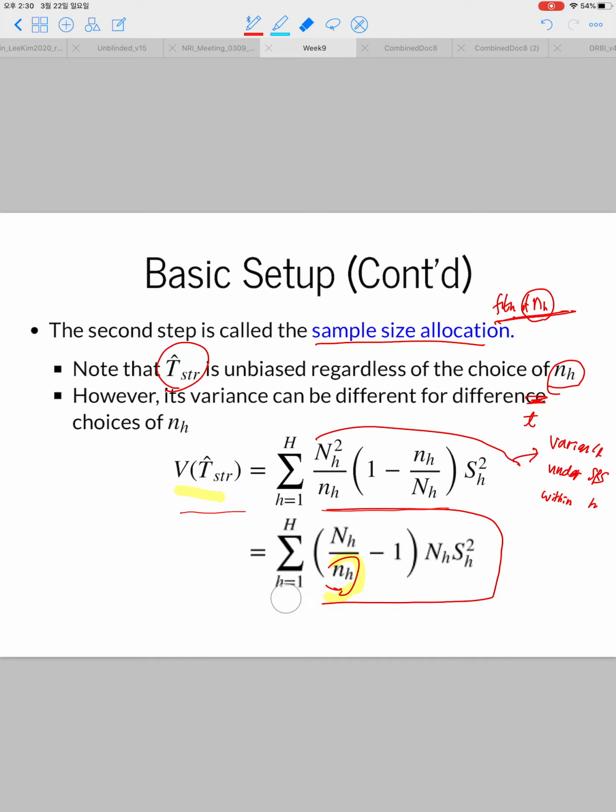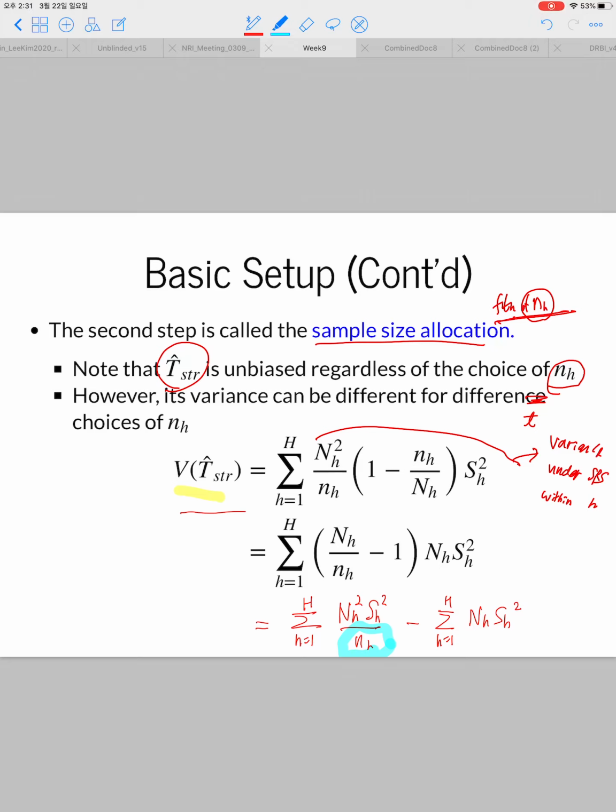Actually, I can show you one more term: this is Nh square Sh square over nh minus Nh Sh square. The second term doesn't depend on nh, and the only place where nh appears is here. So the sample size allocation is investigating how to take care of this first term.